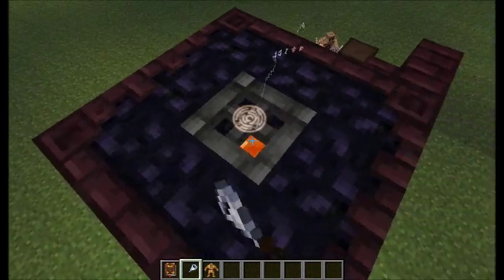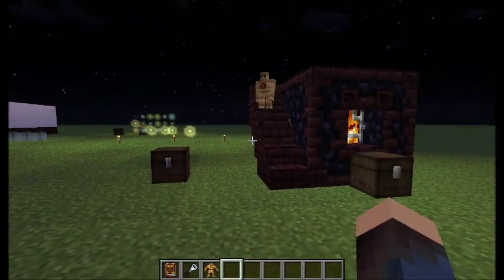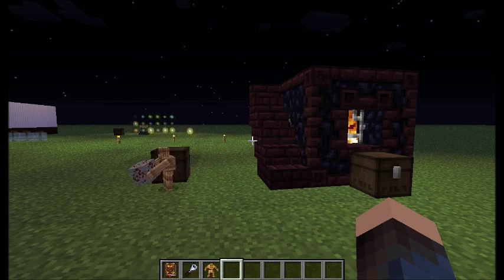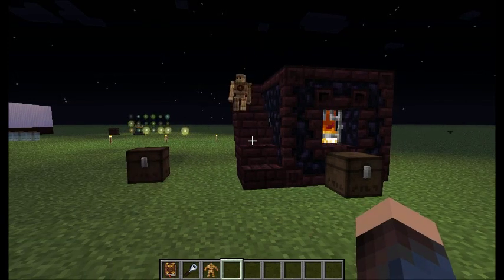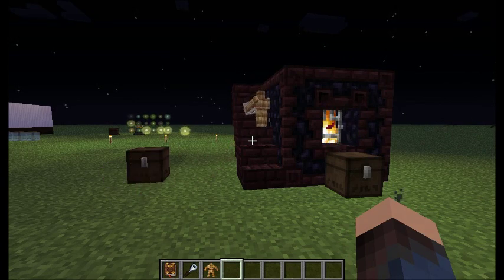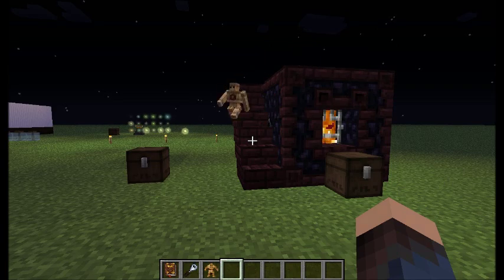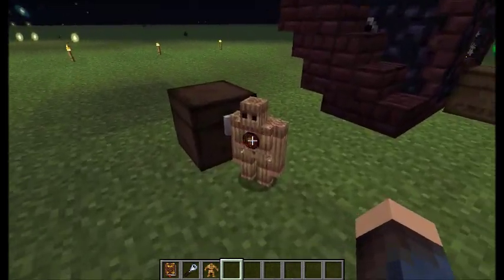As you see, the straw golem is only taking one ore at a time. It's because the straw golem isn't really that strong. It is only made of straw after all, so it's going to take a lot of effort for him to pick up a single block and carry it around. Well, you do your best, buddy.